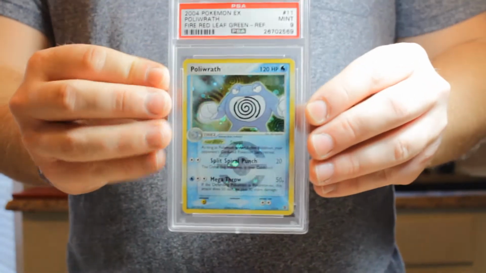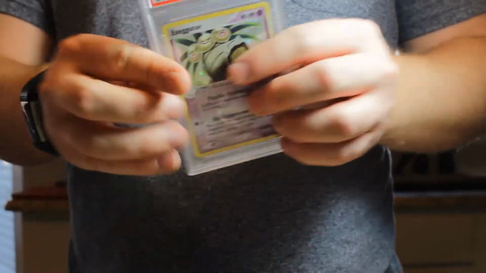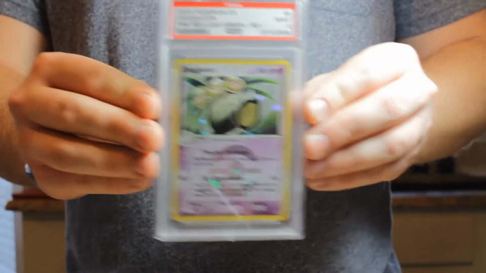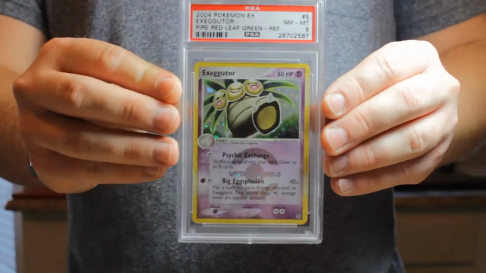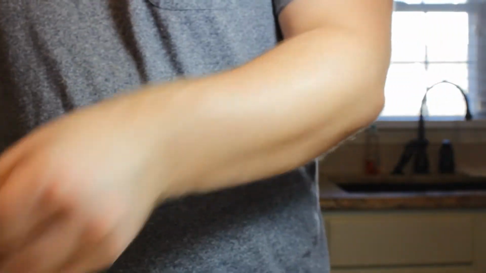We have Poliwrath from EX Fire Red Leaf Green, reverse, Mint 9. Executor with a Mint 9. Another one with a Near Mint 8. And the third one got a 9. I was really trying to get that one at 10.